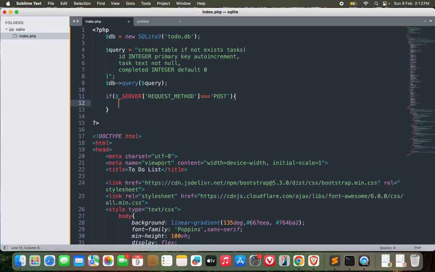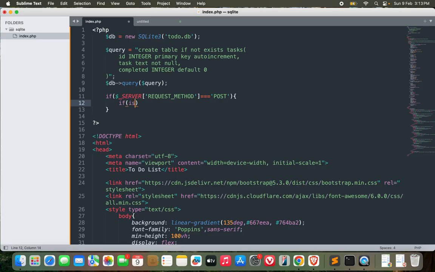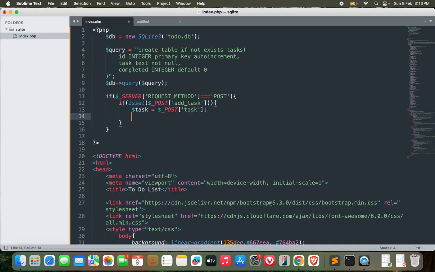So if it is a post request, let me check for the actual task. If it's set, $_POST add task, if it is an add task request, then I can get the task name here, the task title.